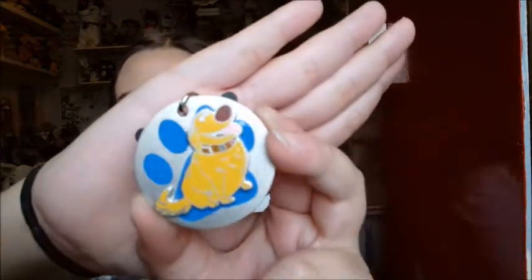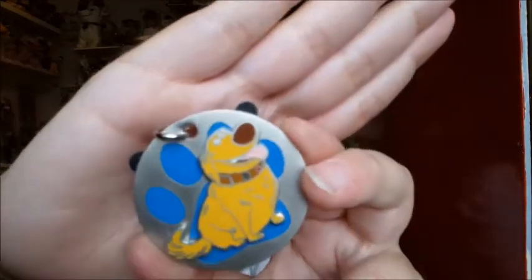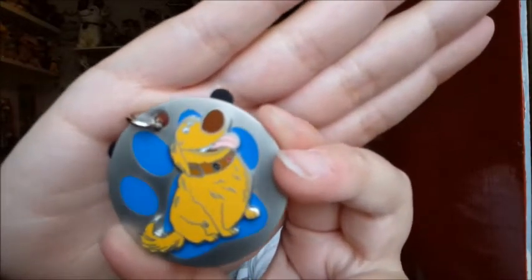The next two items I forgot I got from eBay. So first up is this dog pin. Don't know if it'll focus on camera. These were called the, what was it listed as? Dog tag, was it? Dog collar pin. And it says on the back limited edition 400. So I'm not sure when these were actually out. As you know, I'm not a big pin collector, I've only just started doing it.